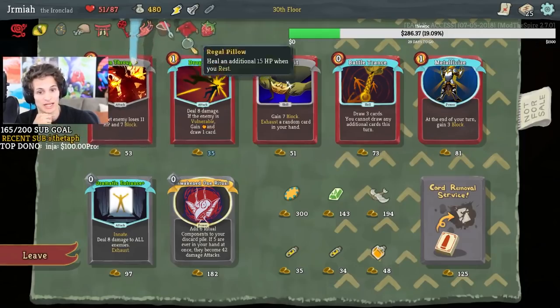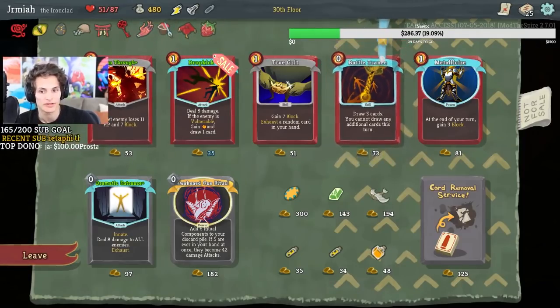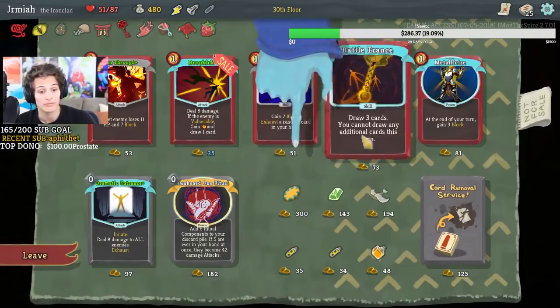I think the Pudding Cup, that's really good. I like it a lot. I like Battle Trance to help me find Barricade. I like Gambling Chip to help me find Barricade as well.